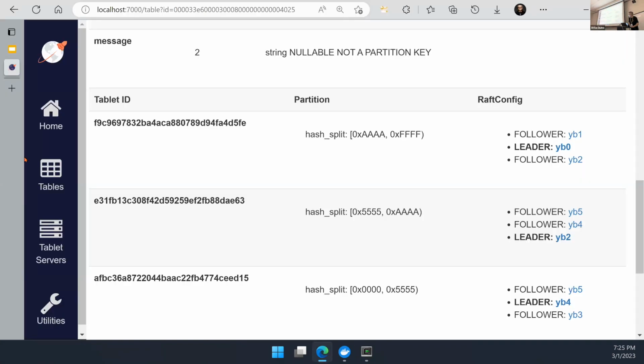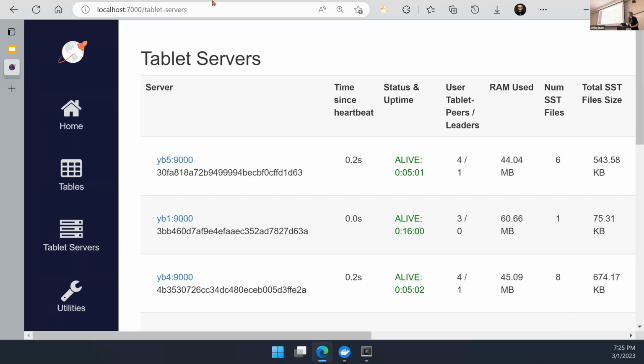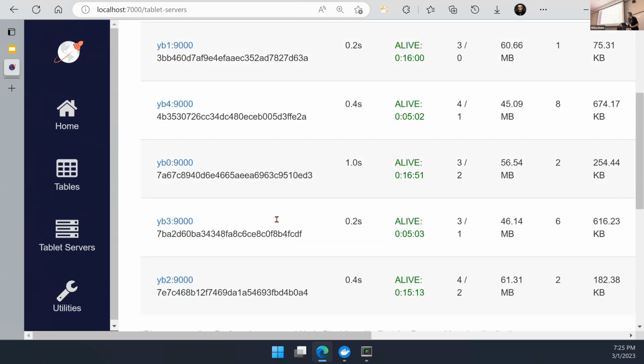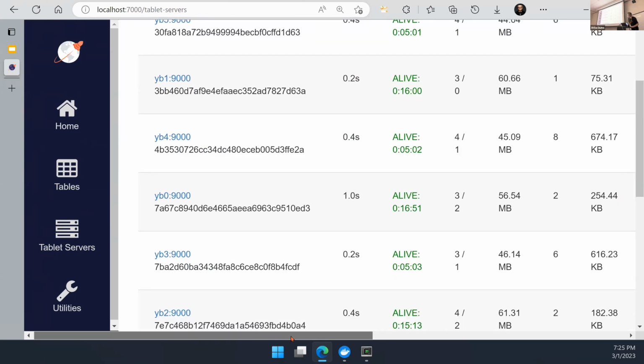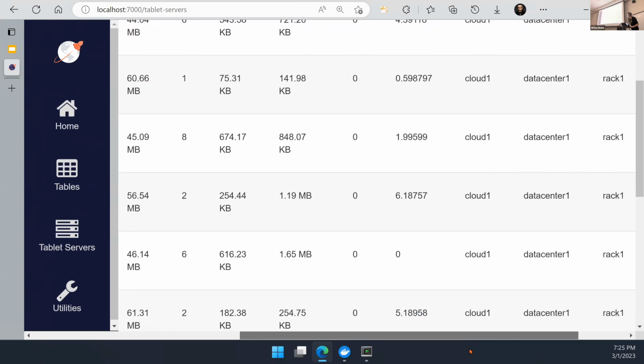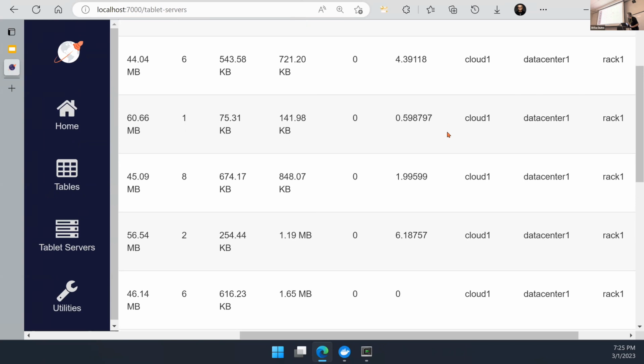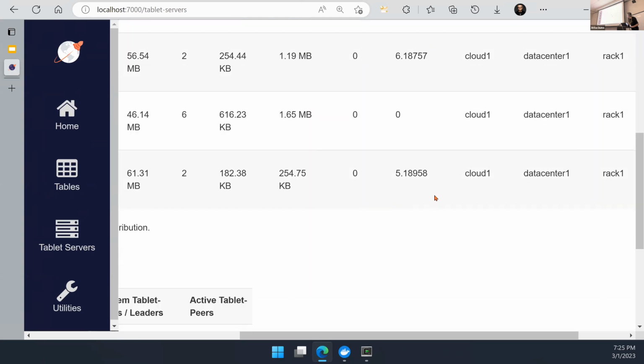If you have questions about this point about elasticity, I'm just showing that if I refresh, so now I have 6 nodes, and I have activity on all of them, maybe not all of them because I have small tables, small number of tablets, but you see write activity on mostly all of them. This is because the leaders have been rebalanced.